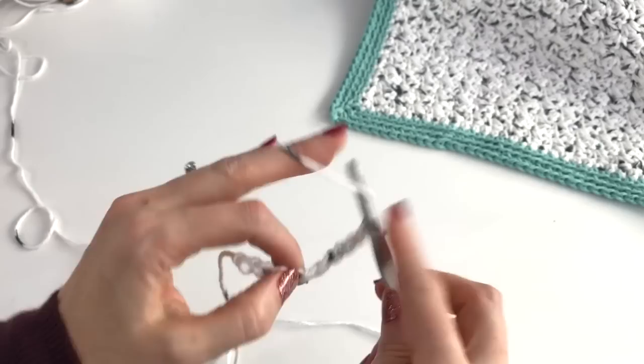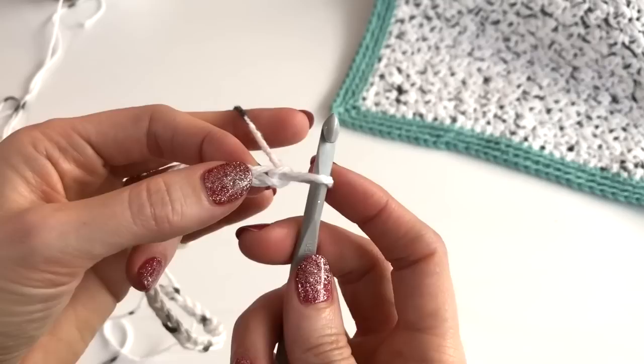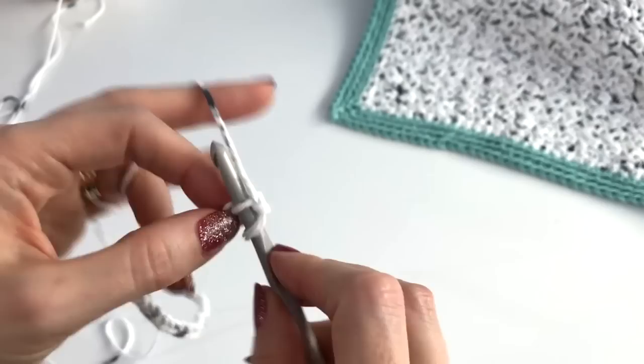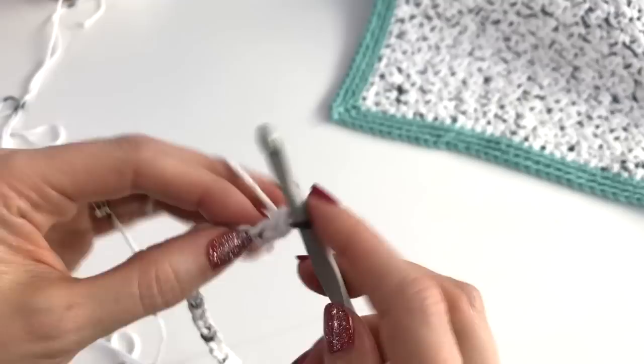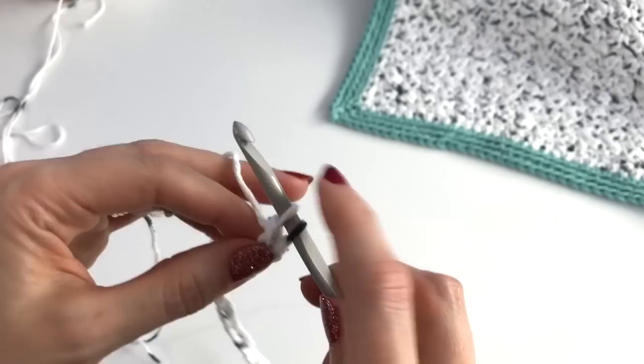And just make sure your chain's not too tight. Okay, so I've made my 32 chains, and now we'll work one single crochet in the second chain from the hook. So there's 1, 2. One single crochet, and now we're going to work a double crochet. So yarn over, go through the same chain, pull up a loop, yarn over, pull through 2. Yarn over, pull through 2.